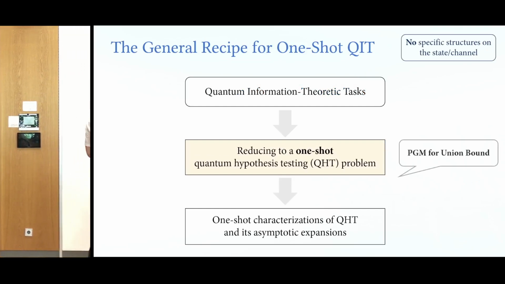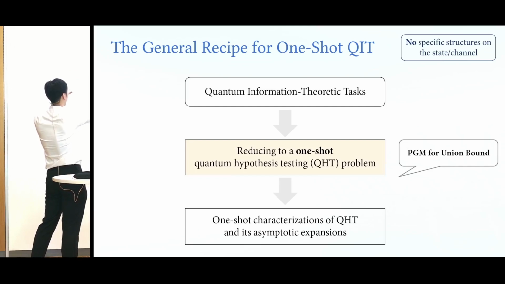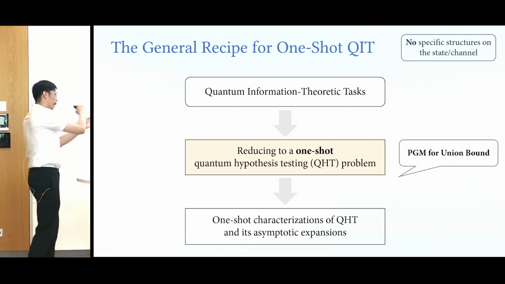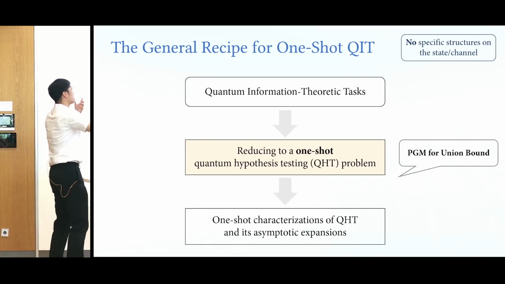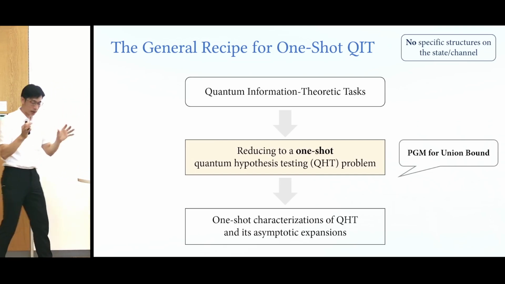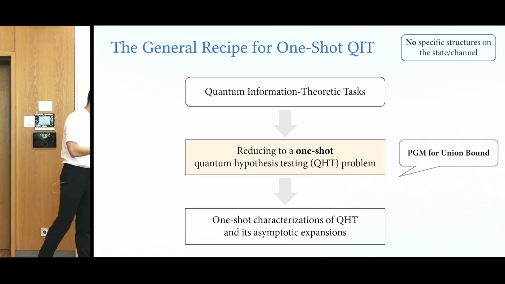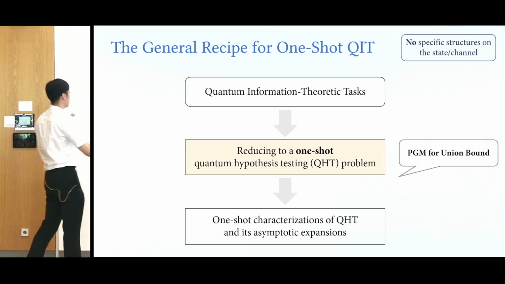So my previous paper showed that we want to reduce the general quantum information theoretic task to quantum hypothesis testing. We can use PGM because it serves as a very good universal bound, since it's like 1/3 of the rest classification. However, if you are doing achievability, if the resulting test here in binary hypothesis testing is already very bad, then you can get very bad performance. Or if the test there is ugly, then it's probably very difficult to analyze.